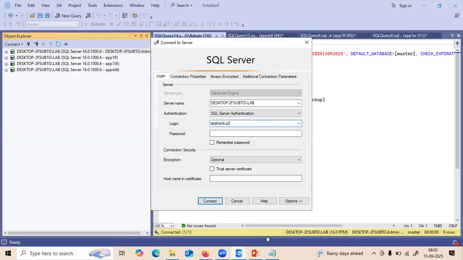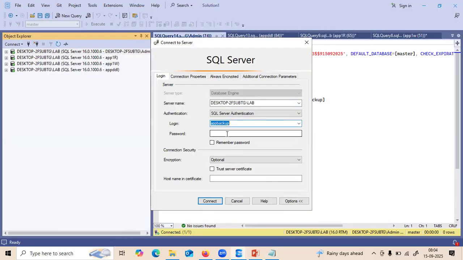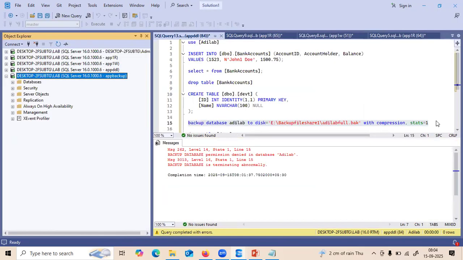Backup. Go for the password. Connect. So let's try to perform all these activities.